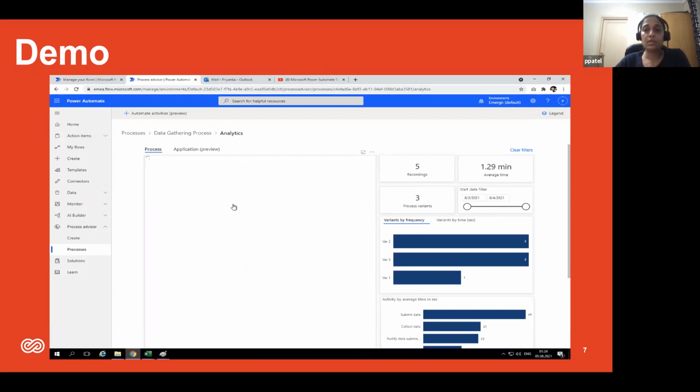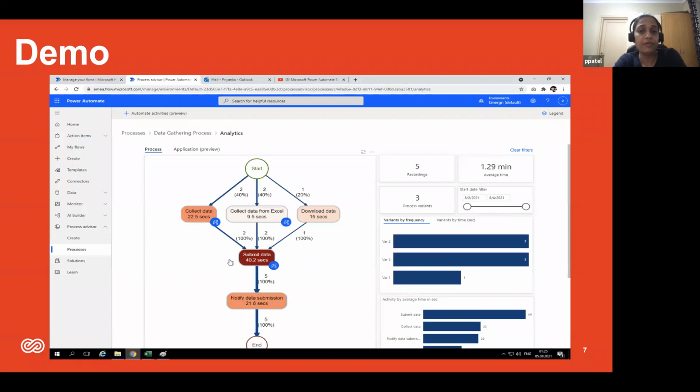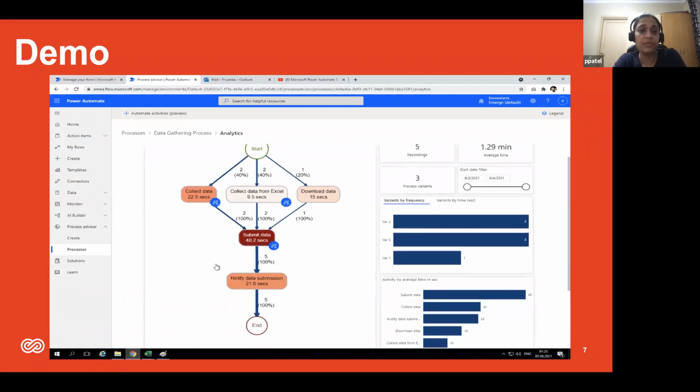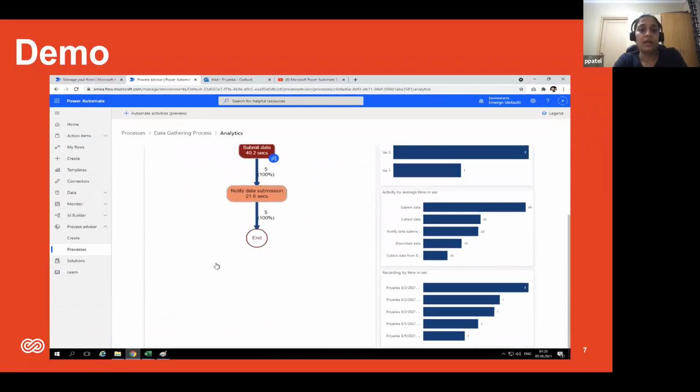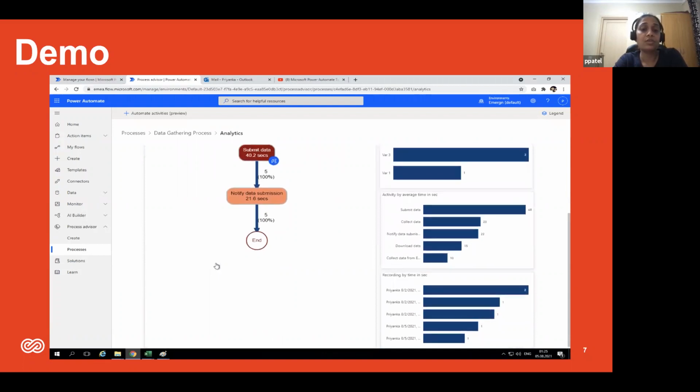So this is the process view for the five recordings I have done, and it is showing 3 process variants. I have done 5 recordings, but there are only 3 variants, 3 types of recordings. It also shows how many recordings and how much time.